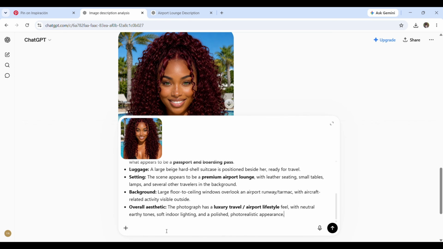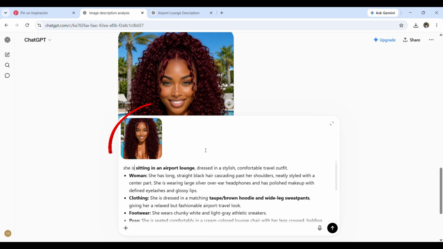So always make sure that you upload your master image, which serves as your reference image. This reference image is what tells the model, this is the person I want to keep, to make your AI model consistent. So always make sure that your reference image is actually loaded before you generate anything.